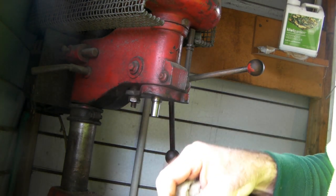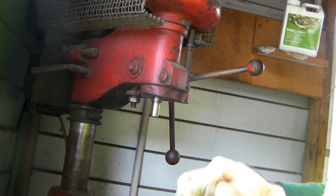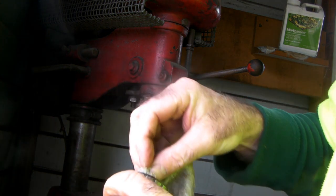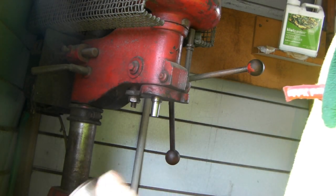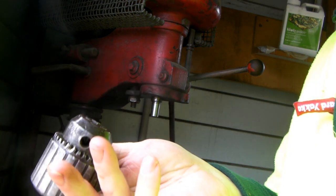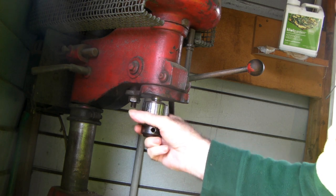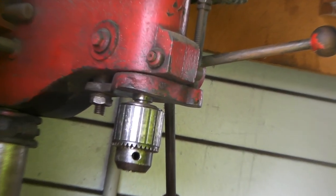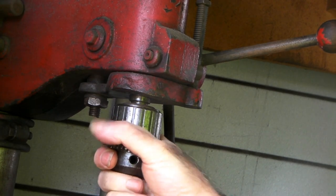I took the excess stuff out of it first, because what I believe with this is it's got to be really clean for it to seat again. That might be right for a new drill, but I'll try and get the best out of this as I can. This drill press cost me a real fortune — I think it was 10 bucks — and I've probably had four years use out of it so far, so not doing too bad. Anyway, the theory is you put it up there like that and push it up — see there, it's seating a little bit better now, just so it holds it there.